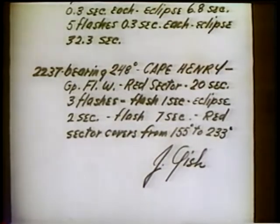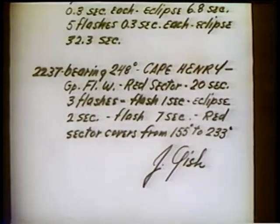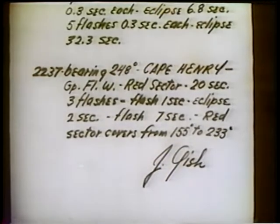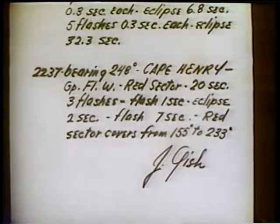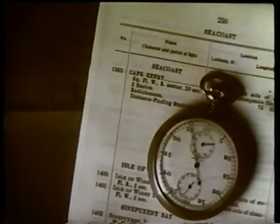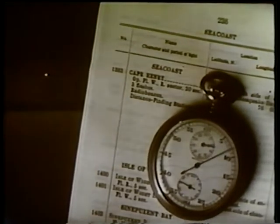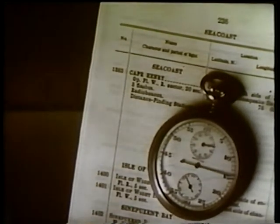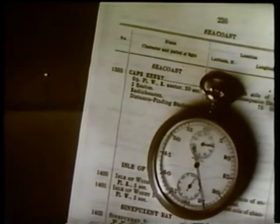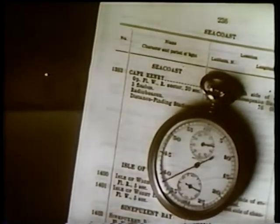The navigator had been previously advised that the captain would write the night order book only to the time of sighting Cape Henry light; otherwise all buoys and navigational lights visible after identifying Cape Henry would be listed in the memo. A stopwatch is used for timing the sequence of periods of illumination and darkness which make up the characteristics of a light. If they do not check with those expected, the prudent navigator slows, stops his engines, or anchors until the situation has cleared. The Savannah proceeds down the coast.